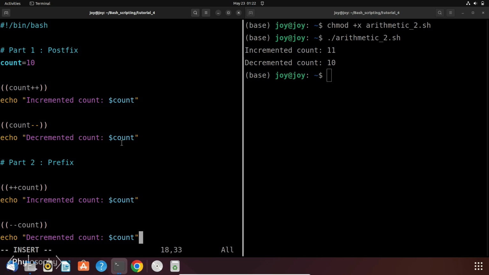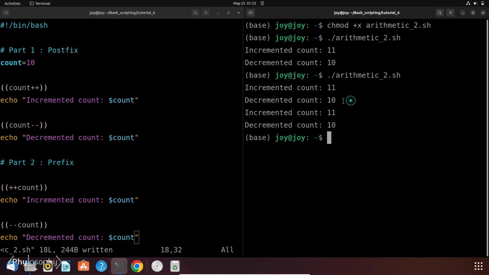So let's run this code and see what the output is. As you can see, these outputs are correct. Using the postfix and prefix operators, we have correctly incremented and decremented the value of count. But here the difference between the post and pre-increment operators is not visible clearly as we only have one single expression. So to see the difference, let's modify the code a little bit. Let's use a bigger expression. Then we will be able to see the difference between postfix and prefix.